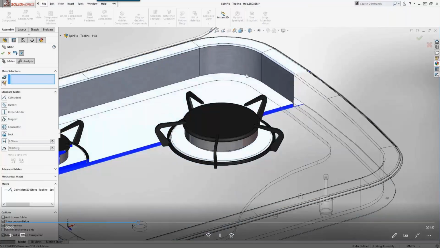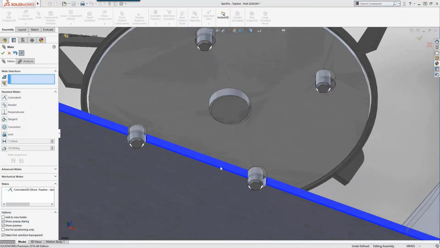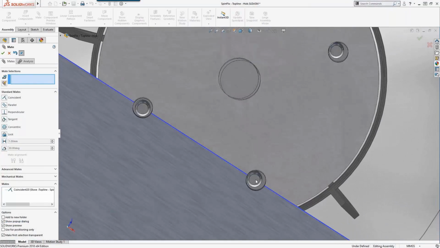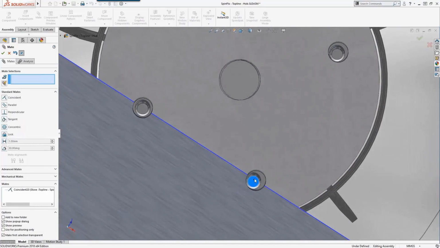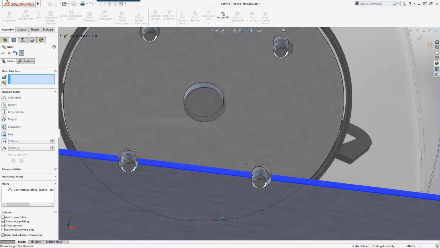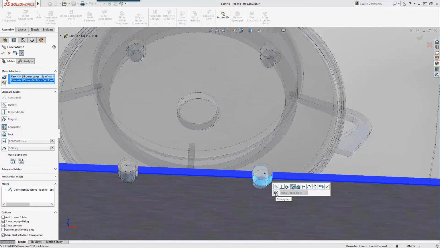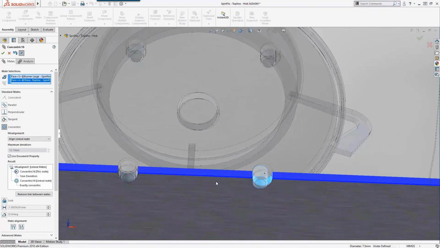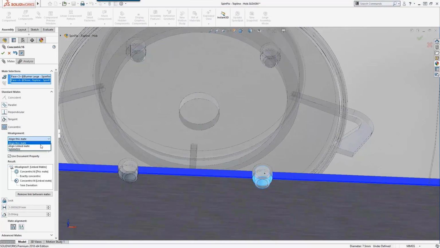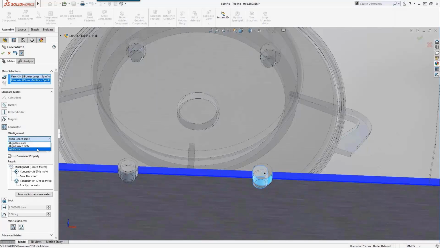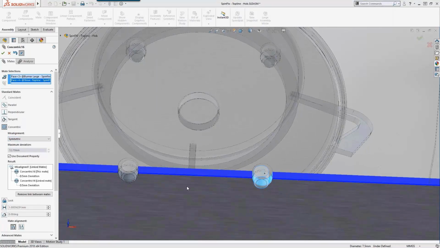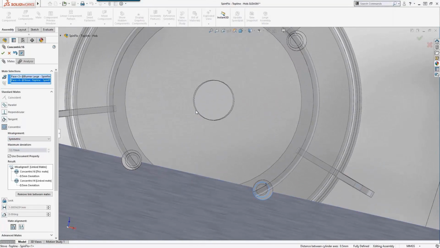When working with components of different units or even imported parts, it is common for this scenario where the pins of the burner and the holes in the body do not exactly match. Previously, it would not be possible to add this second concentric mate, but now in SOLIDWORKS 2018, you can create misaligned mates. This allows two concentric mates to be solved correctly by maintaining the concentricity of either mate or by shifting the component symmetry between the two.